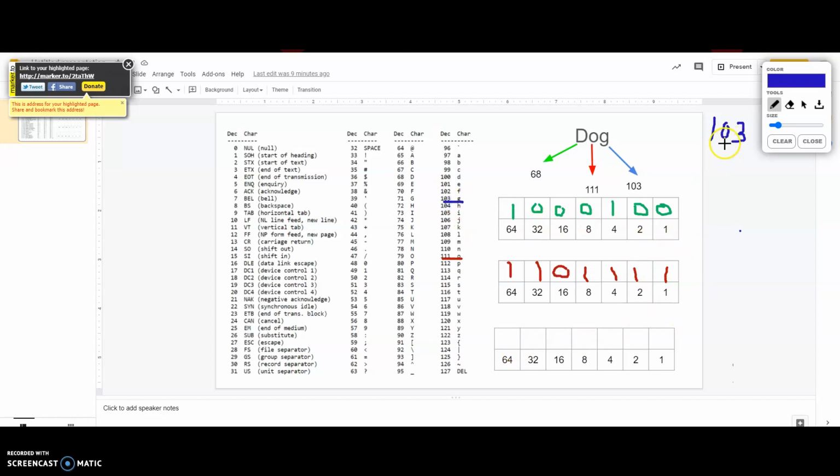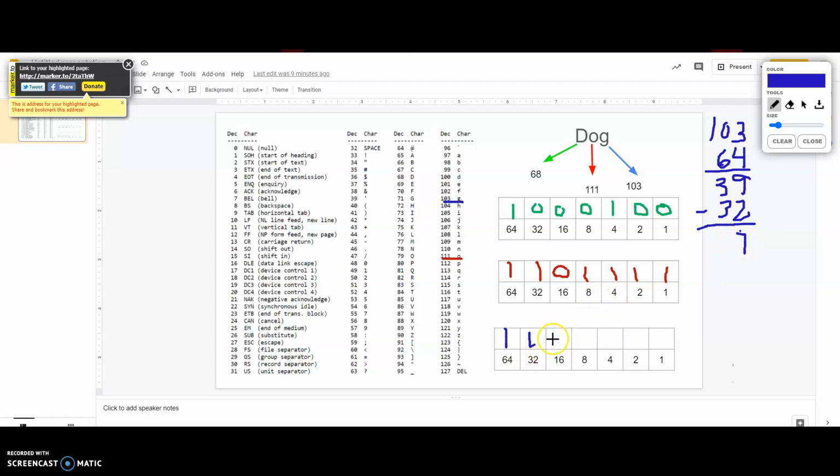So we're going to convert 103. We know that 64 is definitely going to fit into that, so 103 minus 64 gives us 39. And we know that 32 is going to fit in there, so we're going to use a 1 for 32. And we know that we have 7 remaining.